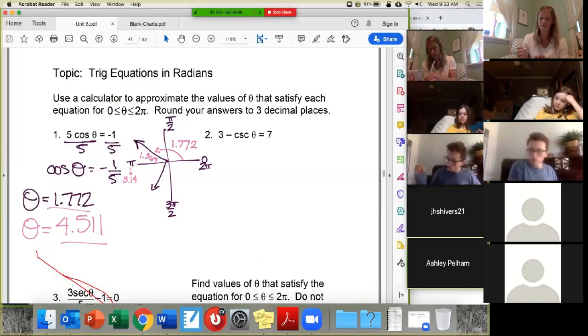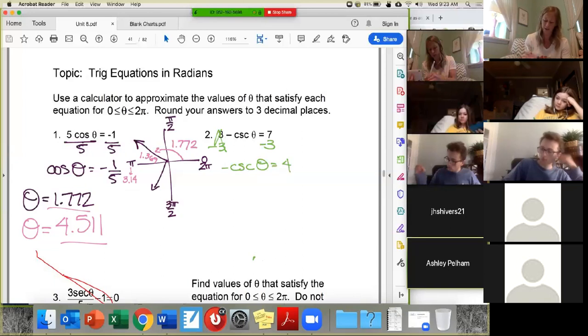This one gets everyone for some reason. To move cosecant to the other side and then subtract 7. Cosecant to the other side, but really this is just a number 3 minus a cosecant, so I'm just going to subtract the 3. For some reason, every year, that one just looks funny to people. It's not a difficult question, it's just how it looks. And then I would divide those guys, right?